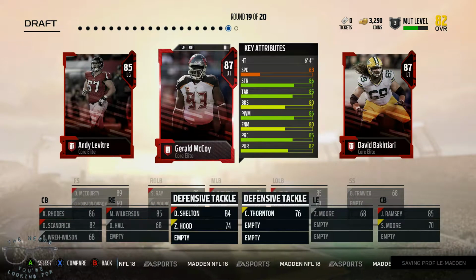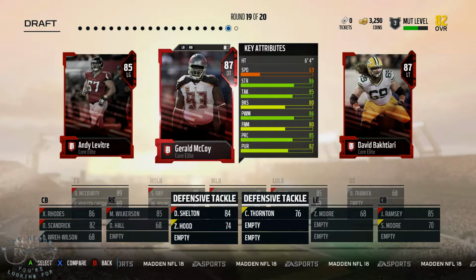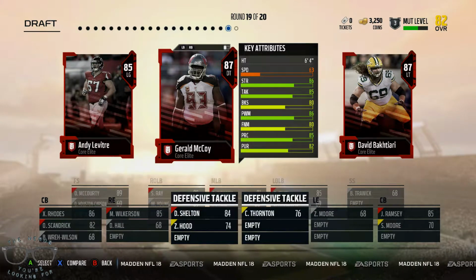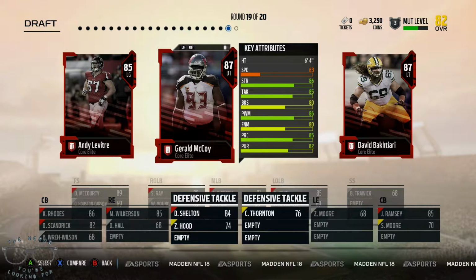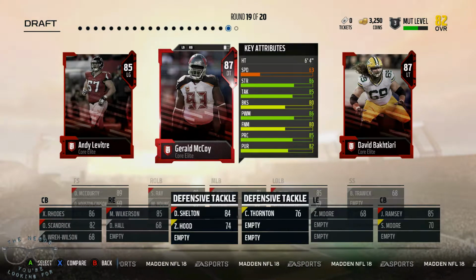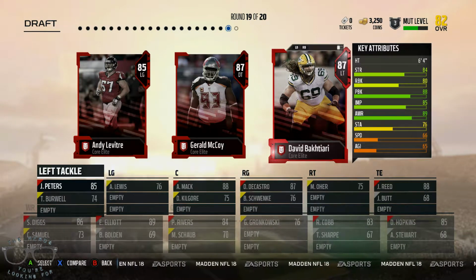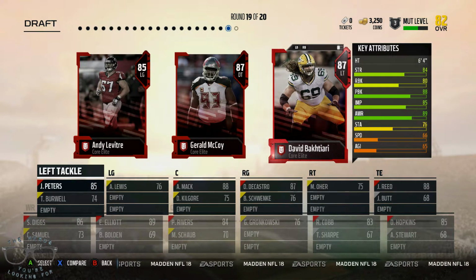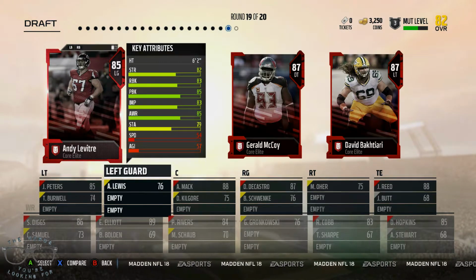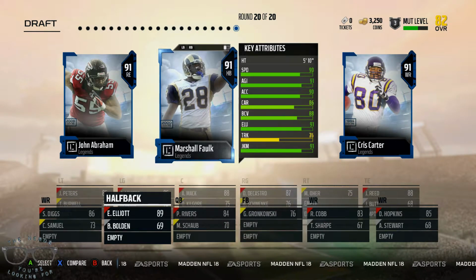All right. What are we looking at here? Oh, this is a tough choice. I mean, we run a 3-4, so we don't really need another D tackle. And we already have, let's see what we have. We have Peters at left tackle, so we don't need him. All right, we're going to go with the Vitre. I do need a really strong offensive line because I do run a lot.